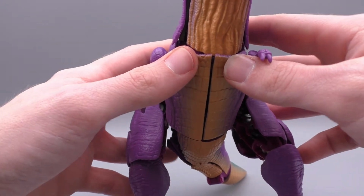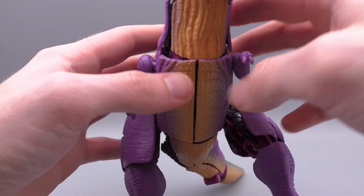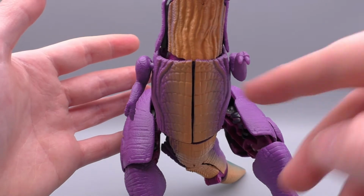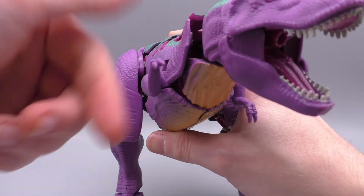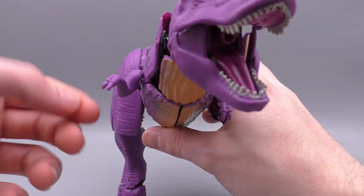This doesn't peg in perfectly, but I think I can thicken that up with some clear nail polish, that peg in there. But just a heads up, I've noticed other people point that out too. Again, his little baby arms. They can rotate 360. They're on itty-bitty ball joints there, so you can get some movement out of that.